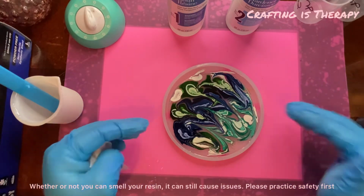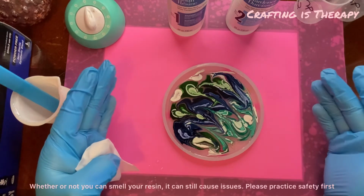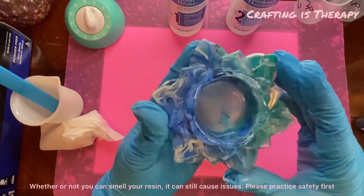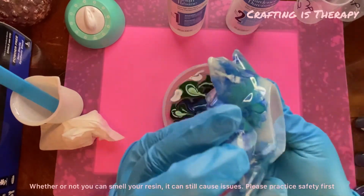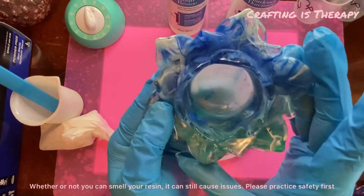Being I didn't fill it all the way, I can either leave it as is, leave it that thin, or I can come back in later and fill it up more. And we'll see. I didn't notice on my first project if there was any shrinking, but by the way this part looks, I would have to say there wasn't any, which is a big plus.